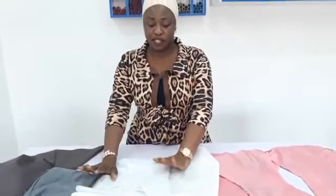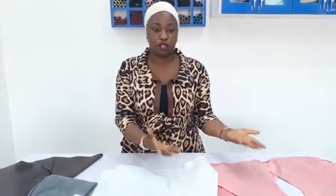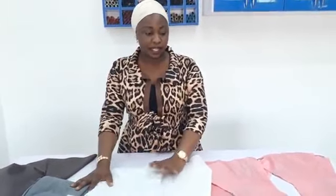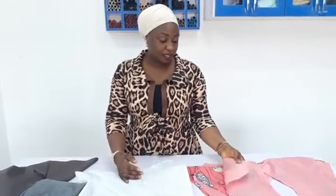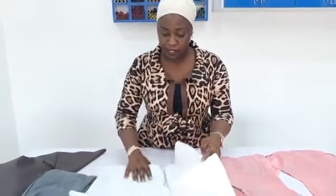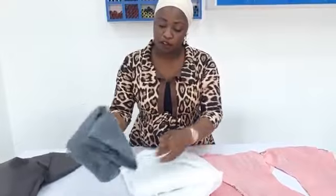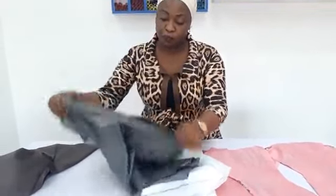What is the essence of this interfacing? The essence is to stabilize our fabric, to give it a control. So they are like stabilizers to give your fabric, especially when you are using a very light fabric, some support. So now, for instance, this is a type of horsehair interfacing. So this will be placed on the main fabric.